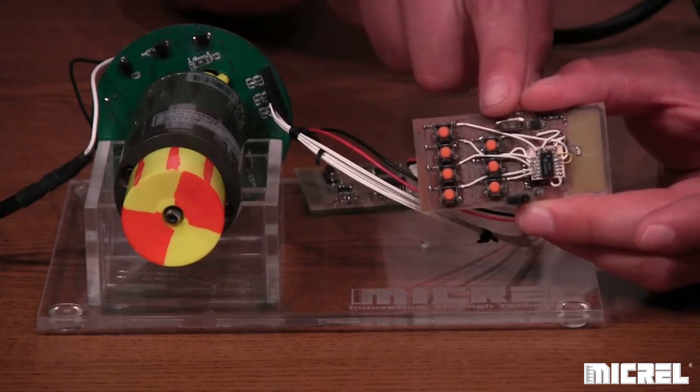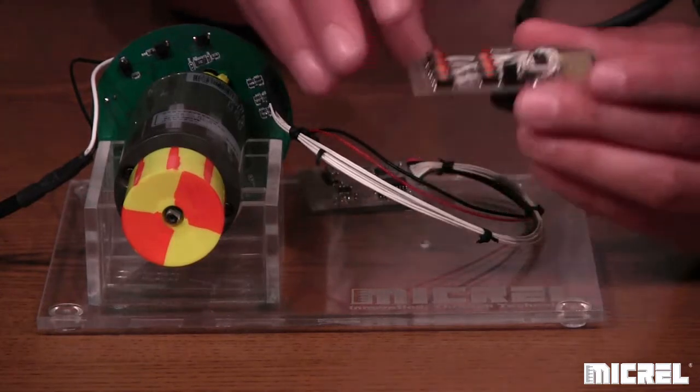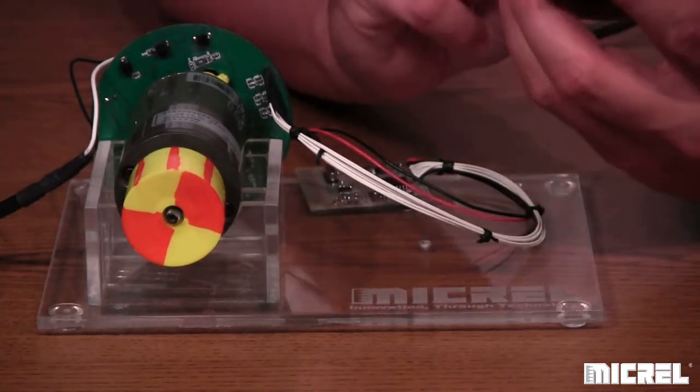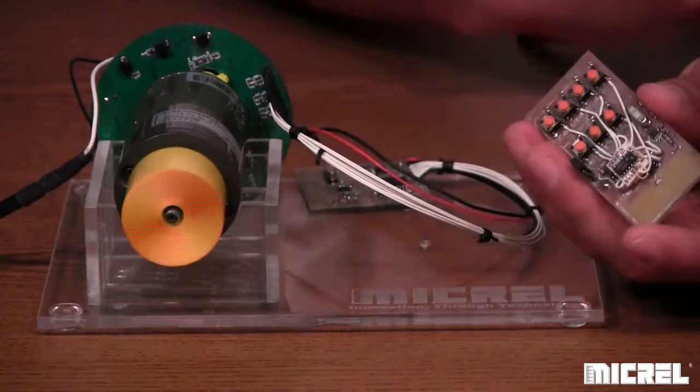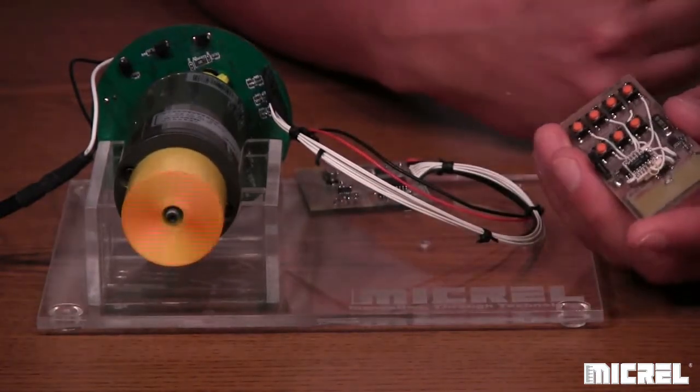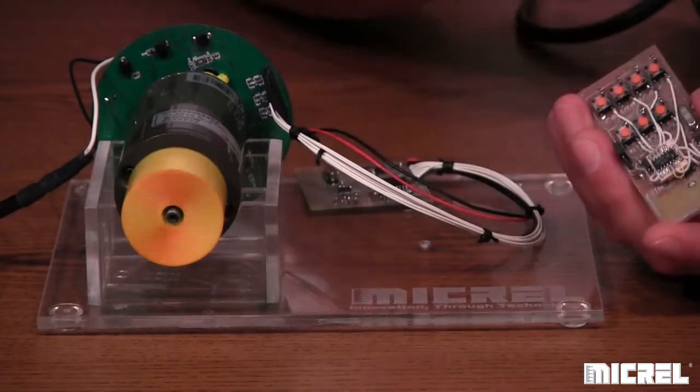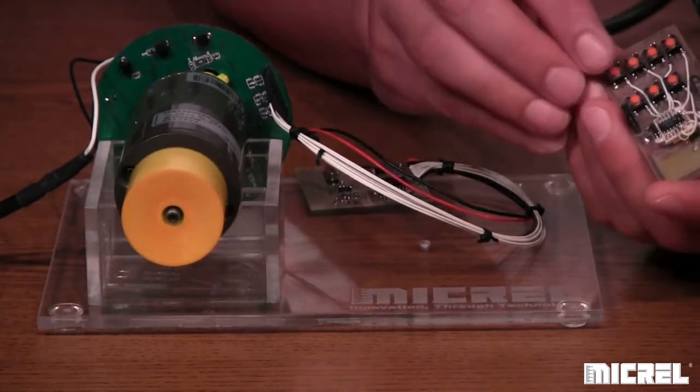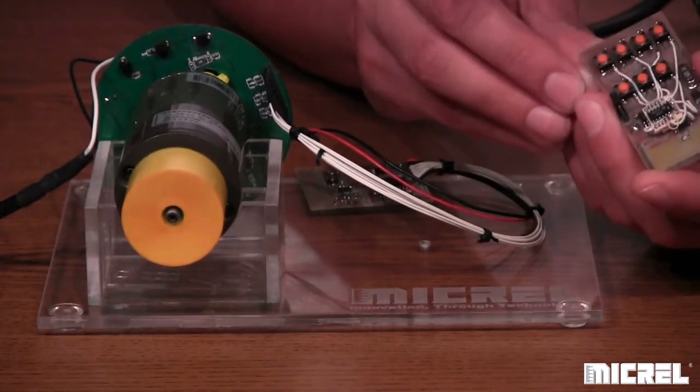Now, the transmitter uses the MIC-RF112, and it has the same functionality. For example, as I showed you the first, we have one-third speed. We have two-thirds speed, as well as full speed.